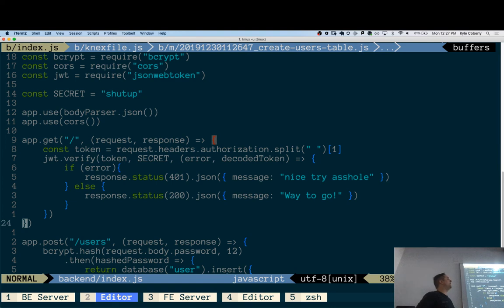And you go, okay, I need a way to blacklist tokens. So like, all right, I know that I issued this token, it's no longer valid. Okay, so now you have a database that's keeping track of blacklisted tokens. That sounds an awful lot like sessions.